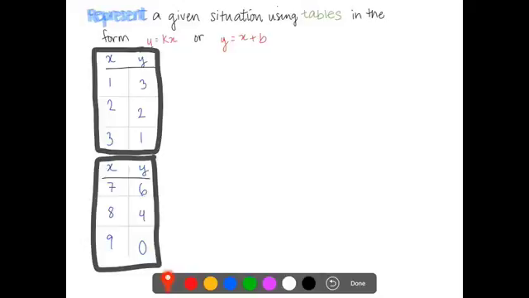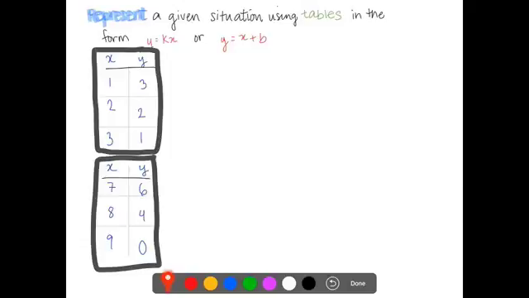I'm going to go ahead and write that here. From 1 to 2, I see a +1. From 2 to 3, I see a +1. And that is constant. If I were to keep going, it would be a +1. So when I simplify this, then I basically just have a -1. And so I can go ahead with this and start writing my rule. My rule is going to be y equals, in this case, -1x.